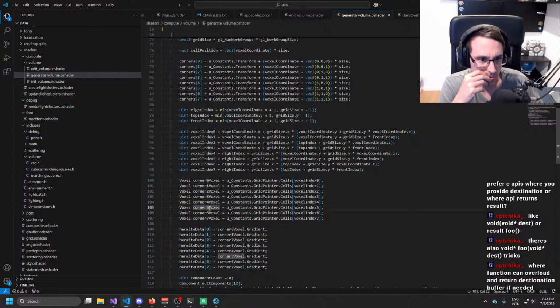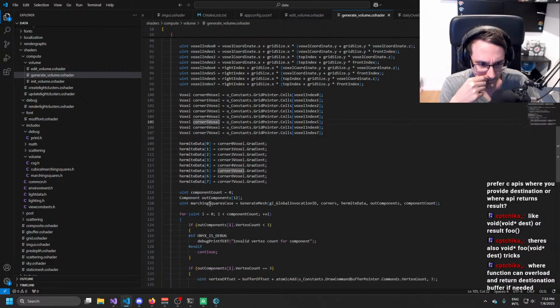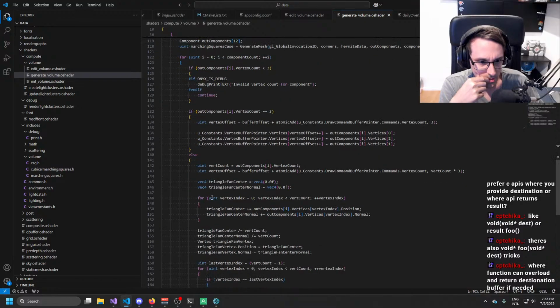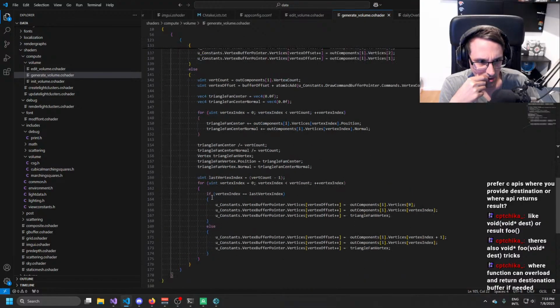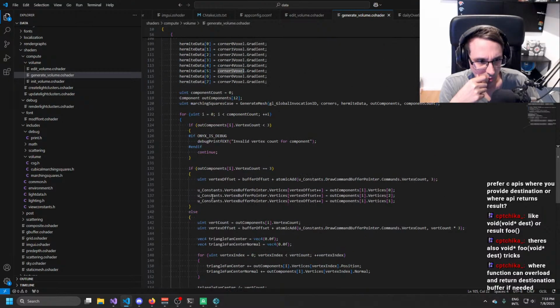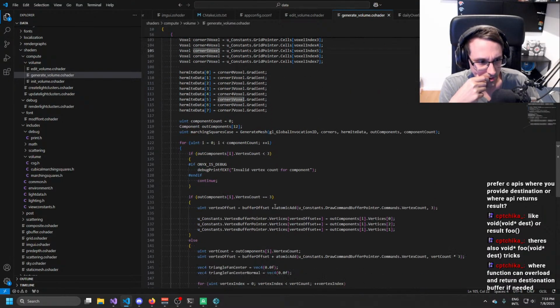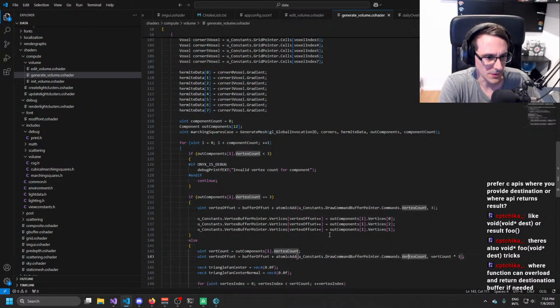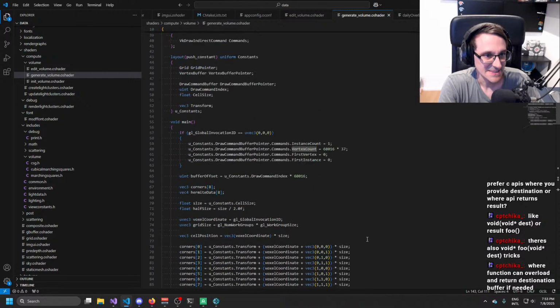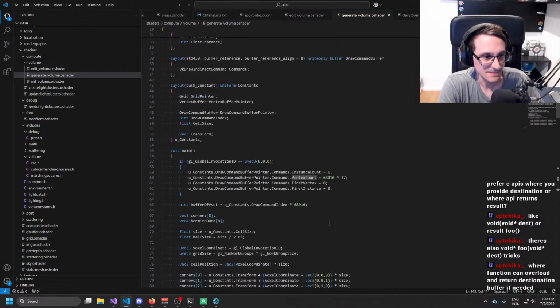Corner 0 voxel. That's all fine. I would say that's all fine. Oh, but we don't. Ah, okay. That is a problem.